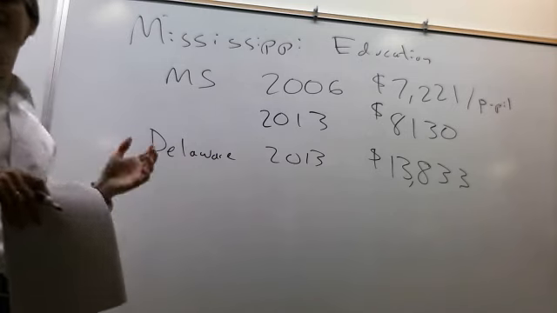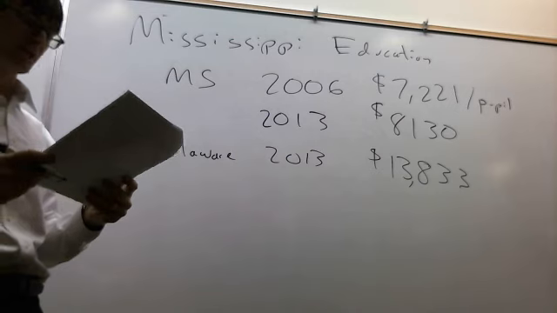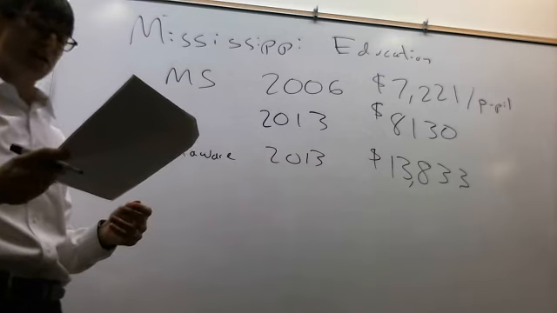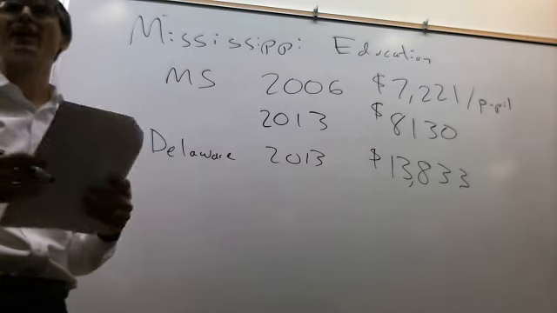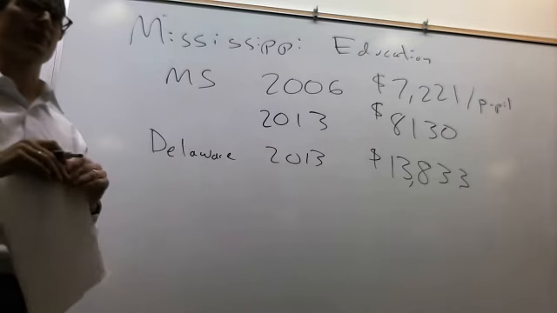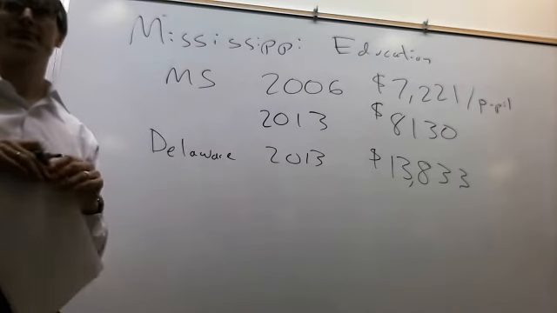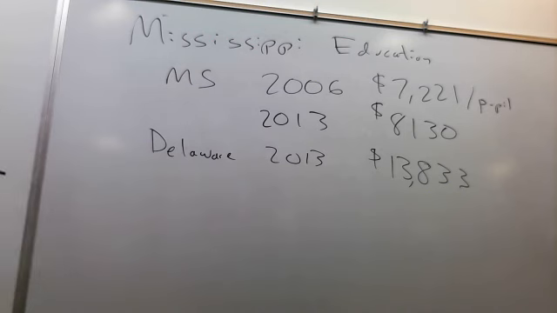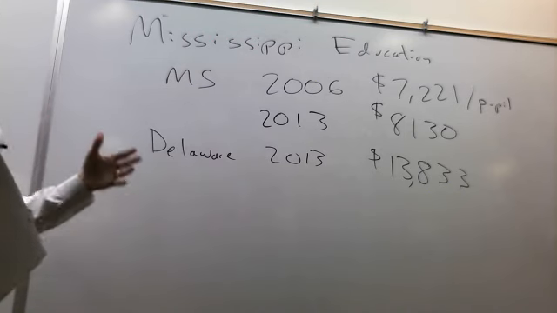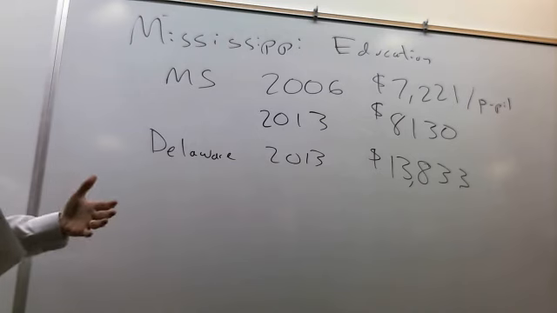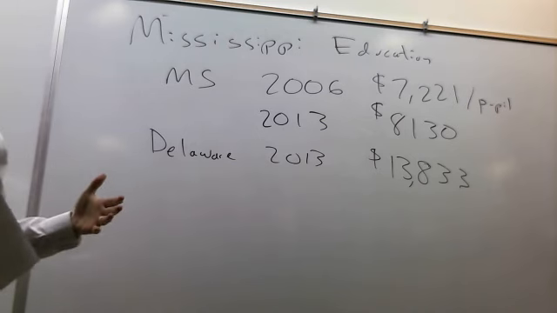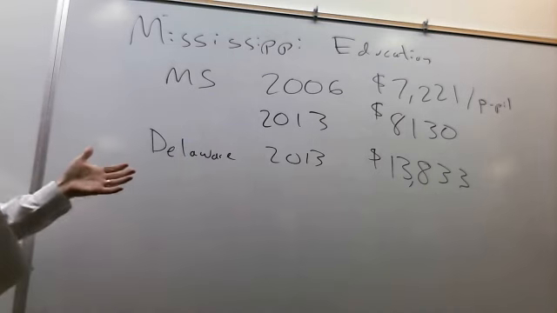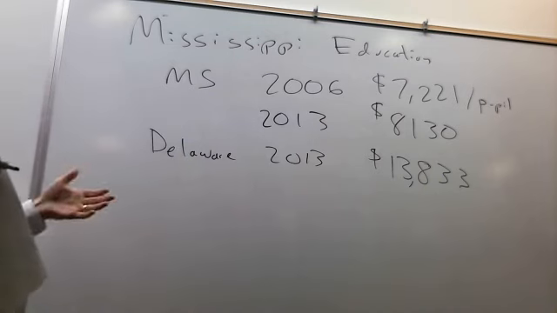Where does Delaware rank in those ACT scores? They end up being 4th, right? With an average of 23.5 average ACT score in Delaware. All right. Money can't solve all the problems of K through 12 education, but lack of money won't solve any problems, right? And that is one of the problems that we have in Mississippi, that we underfund our schools.